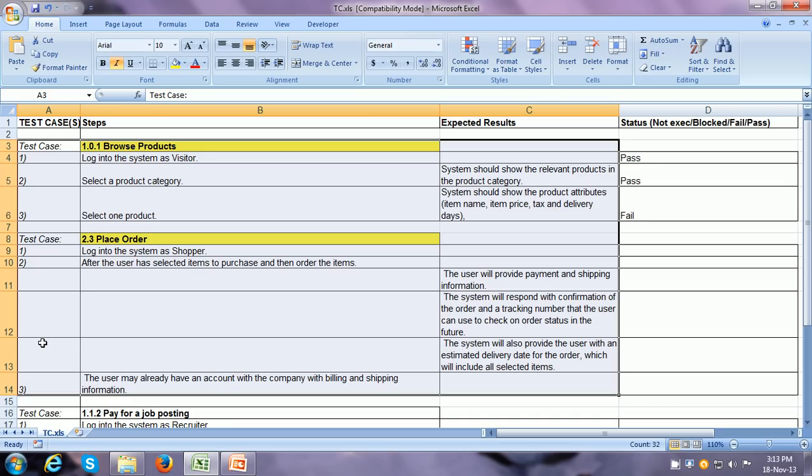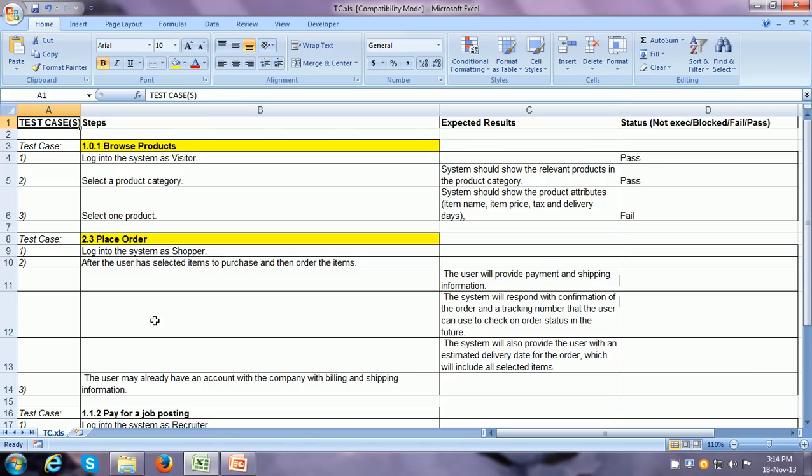So these 2 test cases together, browse products and place order, this collection of the 2 test cases that you have planned to execute, is called the test script. So your test script is basically the procedure that you have to follow in testing. That procedure means you are going to execute all these steps and verify the expected results. So what I have selected on the screen is your test script for this particular test run. And keep in mind that the entire set of all the test cases is called the test suite. So in our test suite we have 3 test cases. So just to recap, what is a test case?